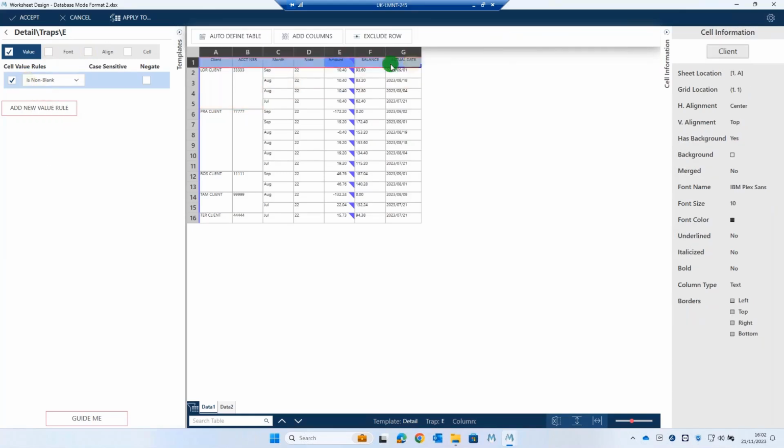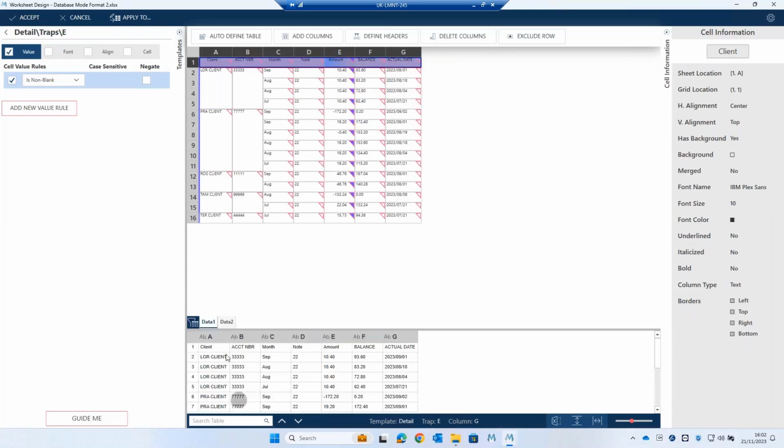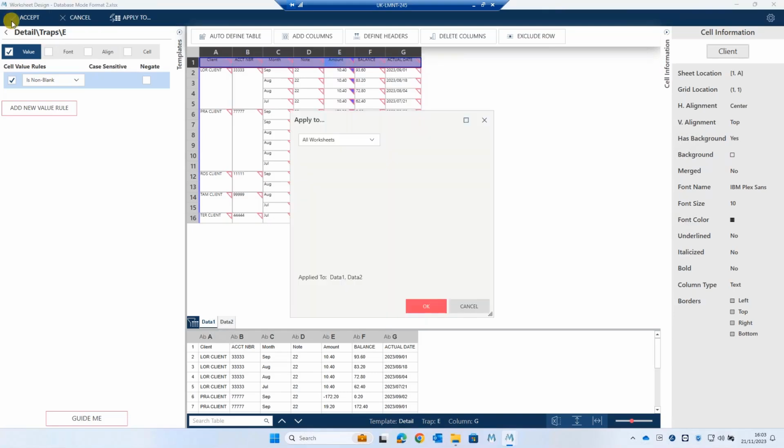Now I can re-add the fields because now they're all going to get set to character. So I'm going to see this first row of data, which I was missing to start with. I'm not going to name these columns dynamically as part of the import process. I'm just going to accept that.